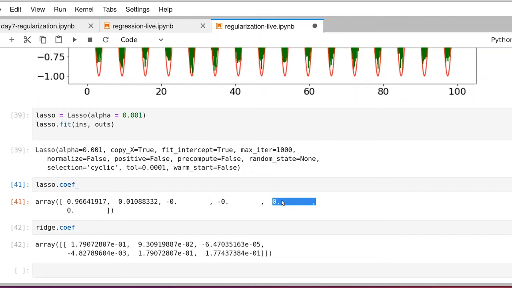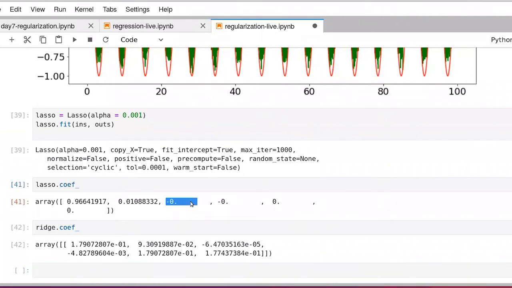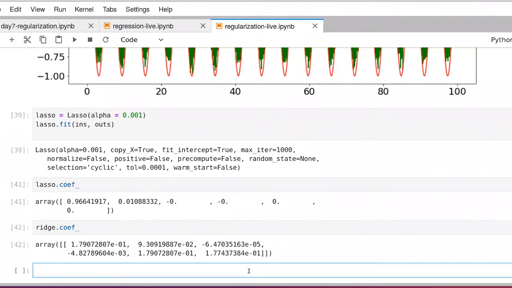And this is actually something that lasso will do. Sometimes it will, in this particular case, where x1 and x5 are perfectly correlated with one another, they have the same information content, lasso will sometimes assign the coefficients in this way, and other times will set the coefficient for x1 to 0 and the coefficient for x5 to something around 0.966. Okay, but the key here is that lasso has set a whole bunch of the parameters to 0.